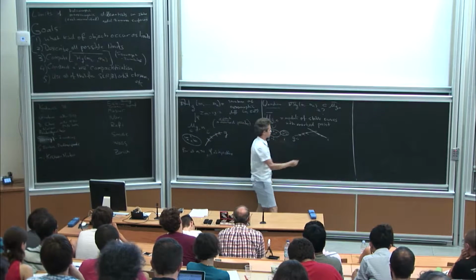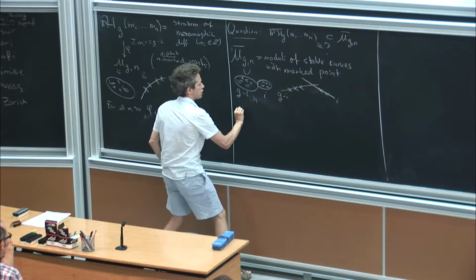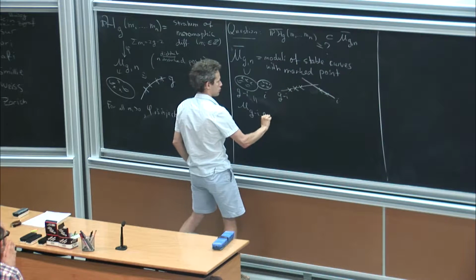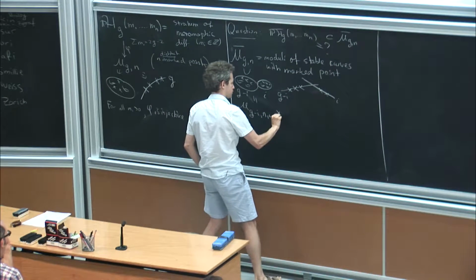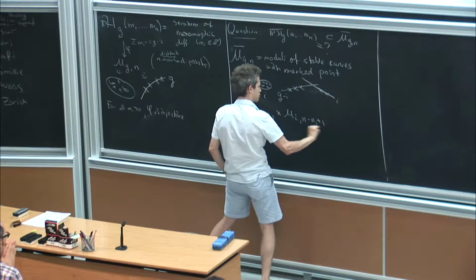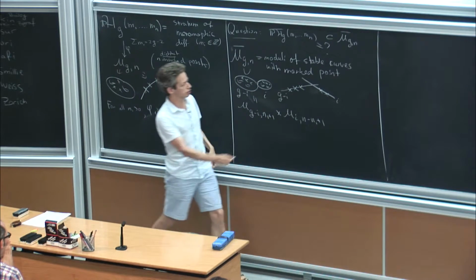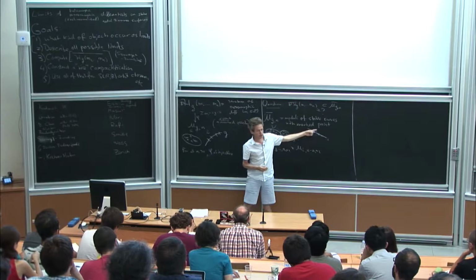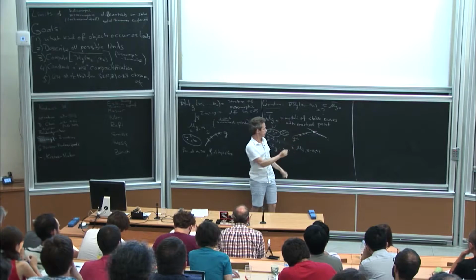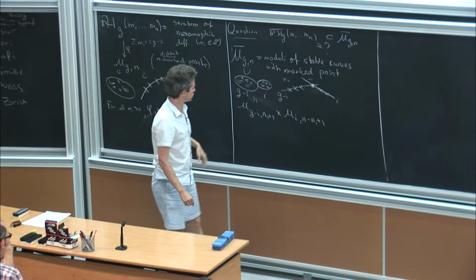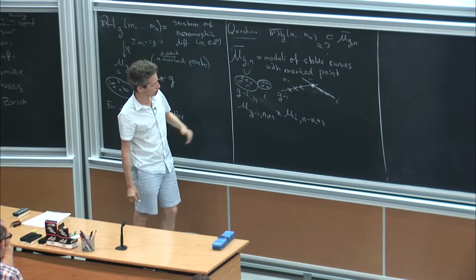That's why I have the 0 of multiplicity M1, of pole, and so on. So this locus, of course, if I think of this locus, this is equal to M G minus I, some N1, plus 1 times M I n minus n1 plus 1. This is what this locus is, because this point here, see this is a dot, where the two components come together, is important. And so on this side I have maybe n1 points, and this is plus 1 point. And on this side I have the remaining points and plus 1 point. So this locus is this. So there is a locus inside this moduli space, which is this.